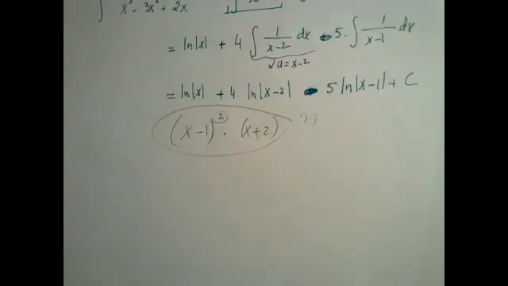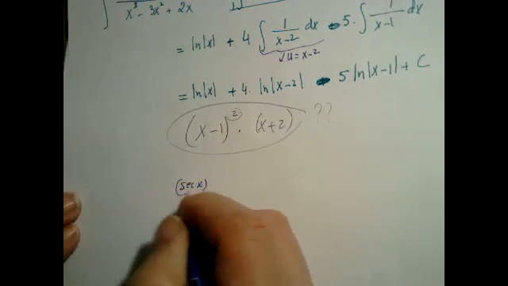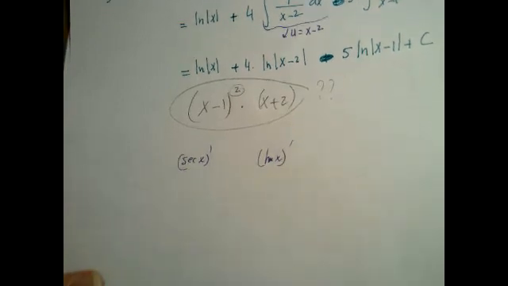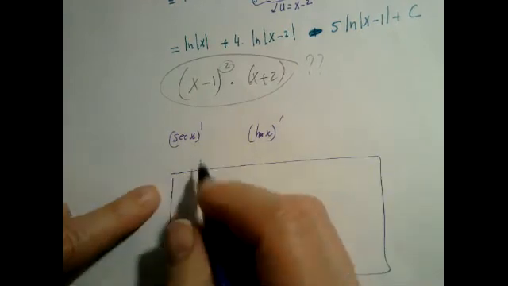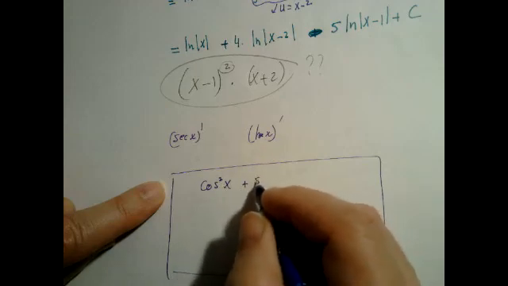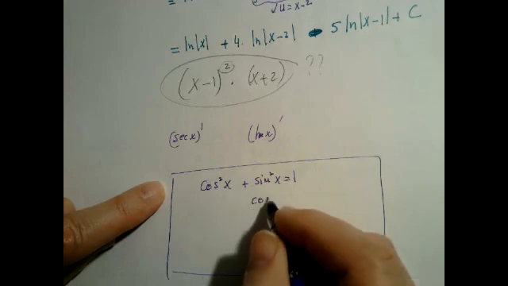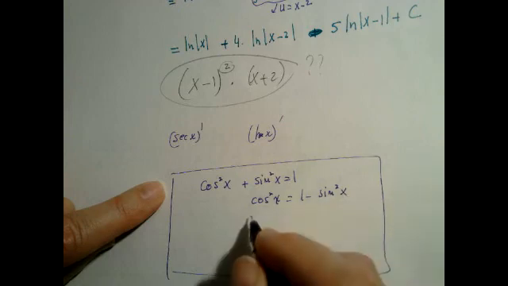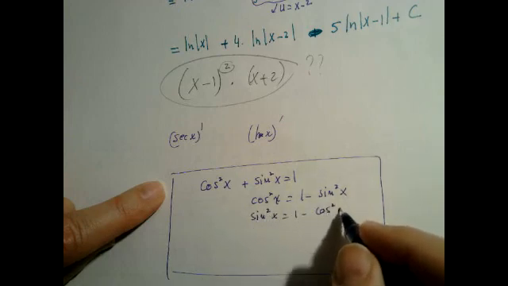Those identities I will not give you tomorrow. It means I want you to know the derivative of secant. I want you to know the derivative of tangent. Of course, sine and cosine, all of you know it. And then I want you to know the following formula. Remember the relationship, you should never forget the relationship between sine and cosine. And this will allow you to write cosine in terms of sine and sine in terms of cosine. This you have to have under your belt, no question asked.